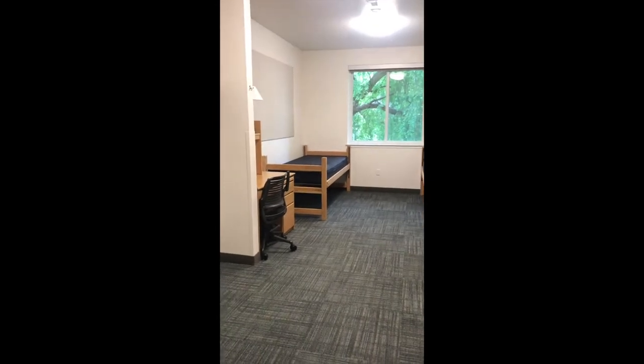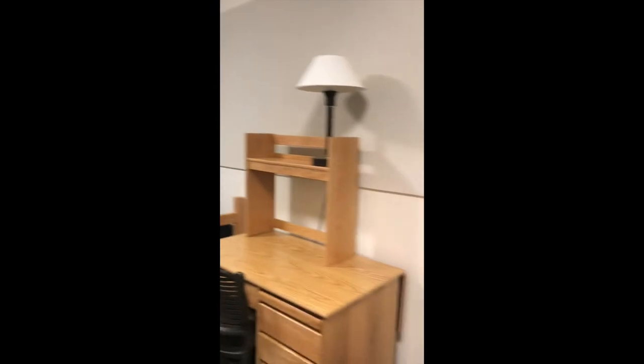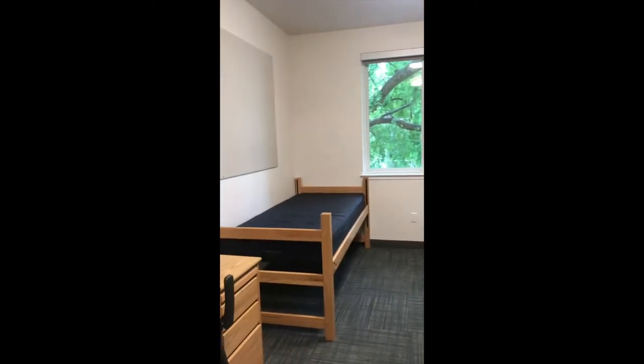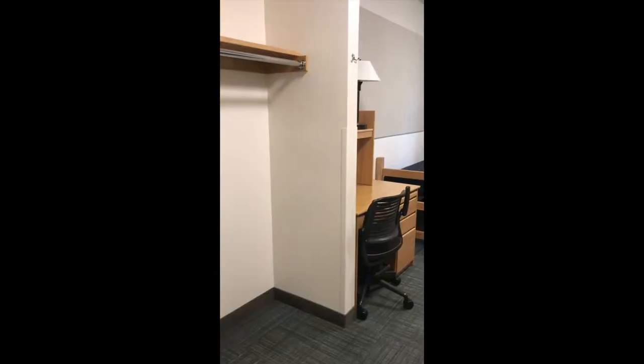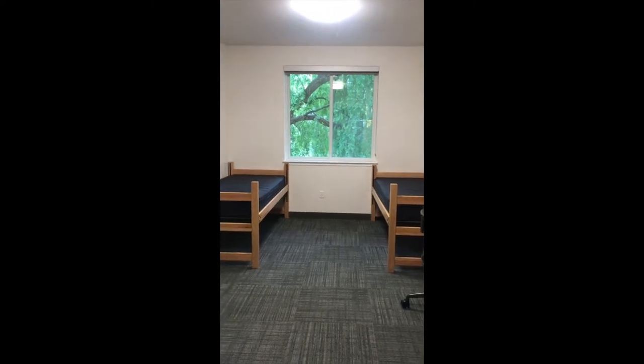This is an example of a double room with the more rectangular layout. Like the triples, they have their dressers and the rods up against the wall. As you enter, there is the second dresser. But you can see that instead of having a desk at the window, they chose to move their desks to the side — it's more rectangular, so the beds are closer together. It's still very big. You just have more space in the middle of the room. And again, you have your two bulletin boards on either side by the window. Something to note about this layout is that it's the same as a triple, except that you don't have that extra wardrobe, extra bed, extra chair, and extra desk.